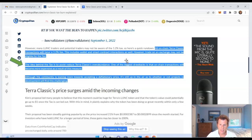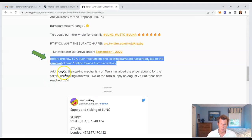It's all burned. The reason they're doing this is because after the May debacle, when the coin was depegged, Terra is an inflationary coin, and a bunch of new Terra coins were put into circulation to try to restore the peg, but that didn't work, obviously, and those coins didn't get destroyed. So now this token burn is designed to slowly burn those tokens, reduce the supply, which should increase the price. And again, this token burn is still new. We're not really sure how many tokens have been burned, but the response has been great from the community, and that has contributed to the price rising.